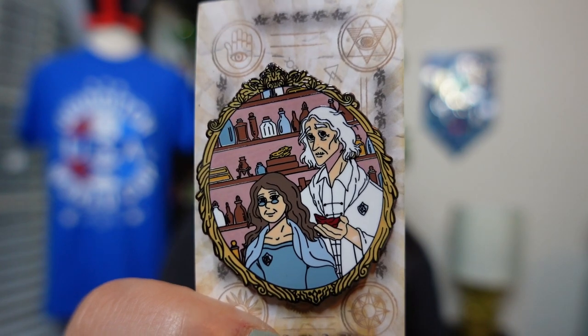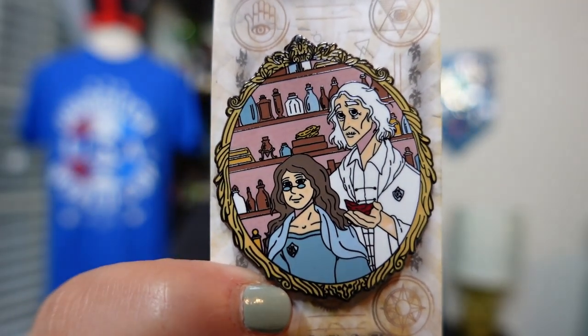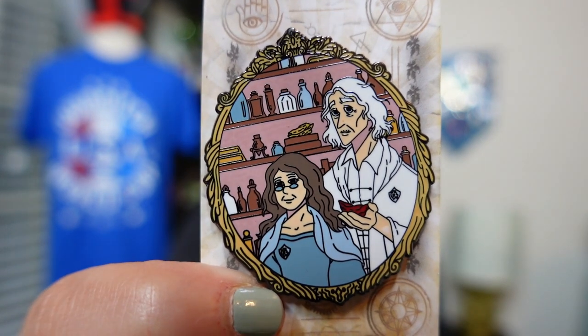We have a book cover here — I know that Danny works exclusively with the Wizarding Trunk, so we're going to set this off to the side with the t-shirt. We've got a bunch of other little boxes, but I'm going to go after the pin. Is it Nicolas Flamel with his wife? It appears that he's holding a red stone, but I'm not entirely sure how this would be in relation to the tournament and surrounding events. Maybe I'm missing something. We'll just have to wait for the cheat sheet.